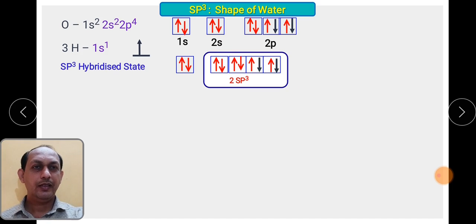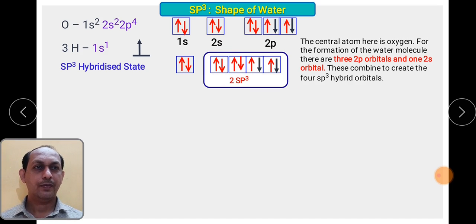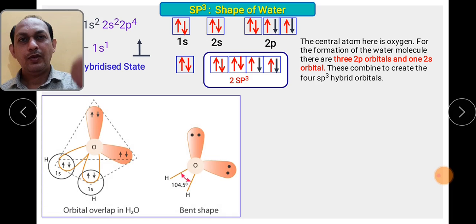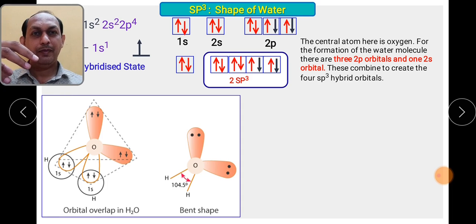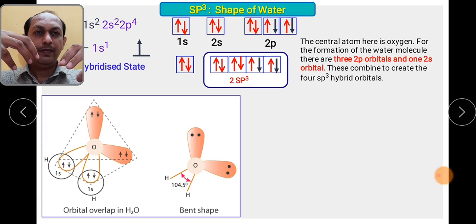So these are the 4 new sp3 hybridized orbitals that are formed. Three 2p and one 2s orbital are mixed, and it has the shape of a regular tetrahedron. Here you can see this pair is here, and one of the pairs will be here. These two electrons are also present here as unshared, or we can say lone pairs of electrons. As we know, lone pairs of electrons occupy maximum space, so the maximum electron density is present on the two orbitals.